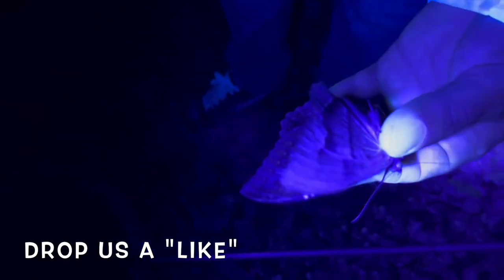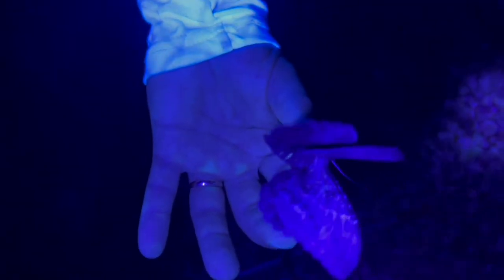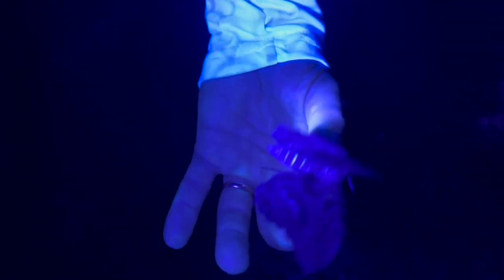I have no idea what that is. Oh, look at the witch. The black witch moth. Get it. I got it. Here, I got the light for you. Okay. So cool. Got him. Black witch. Cool moth, man. Oh, he kind of glows a little bit. Does the black witch glow? Oh, look at the abdominal segments. Oh, yeah, it does. The abdominal segments light up. Yes, they do. Cool.